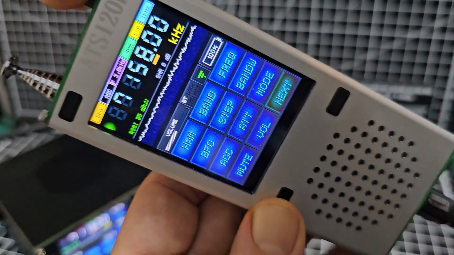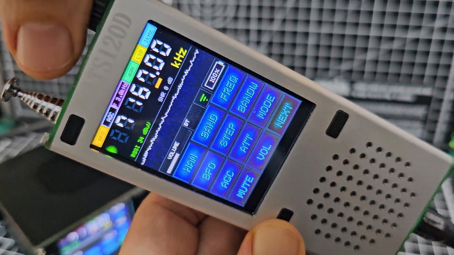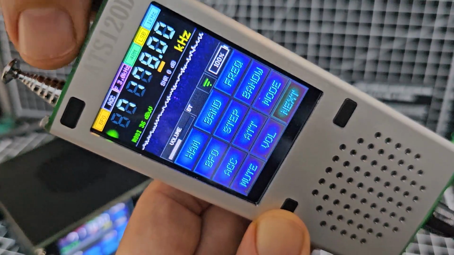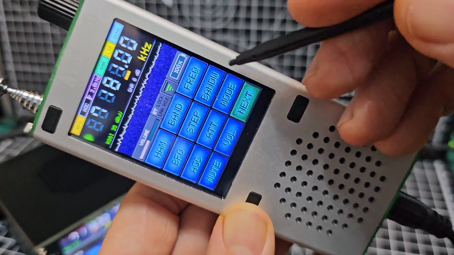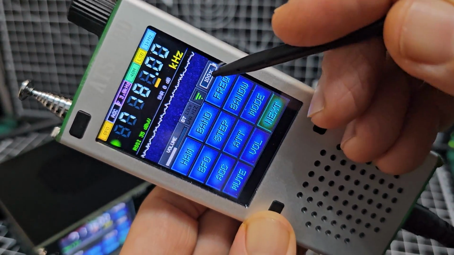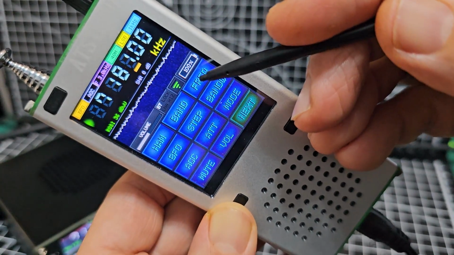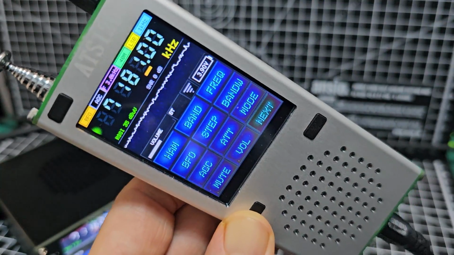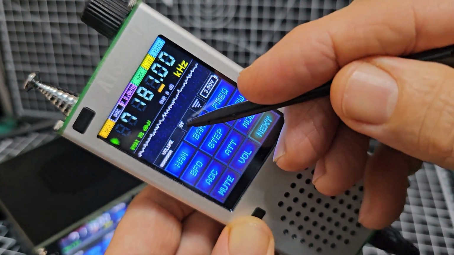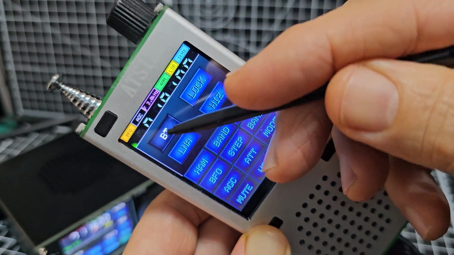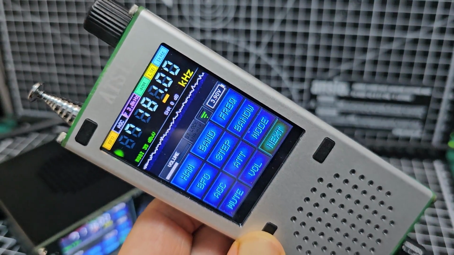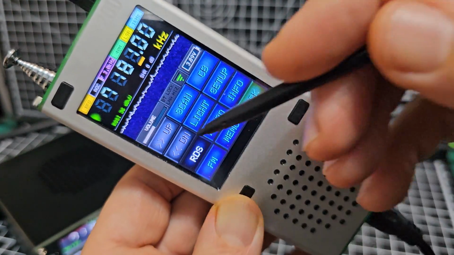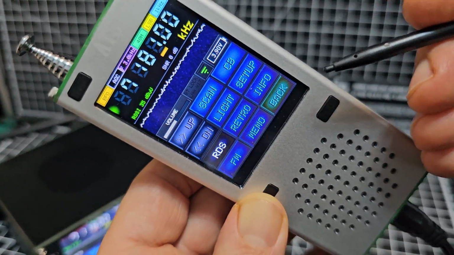Okay, we need some activity. Try again another time. I'm just going to show you the functions. Battery showing here, look. If you tap it, it changes to volts. I think that's Wi-Fi. I mean, it has got Wi-Fi and Bluetooth. Look, there's Bluetooth there. Bluetooth, see that? I've not used it yet, but it has got Bluetooth. Wi-Fi, let's go next. Menu number 2, so you can scan up and down, and it does do normal broadcast.